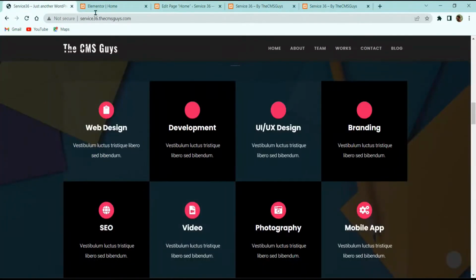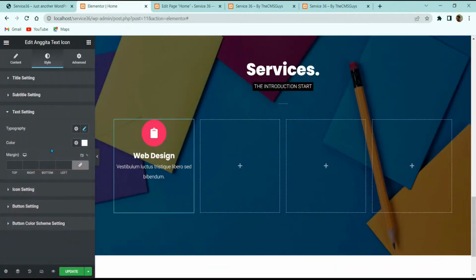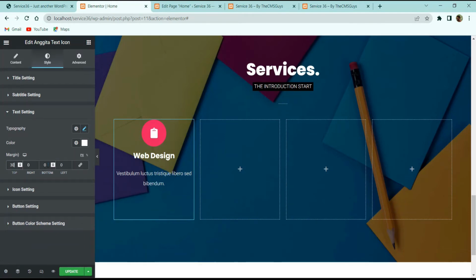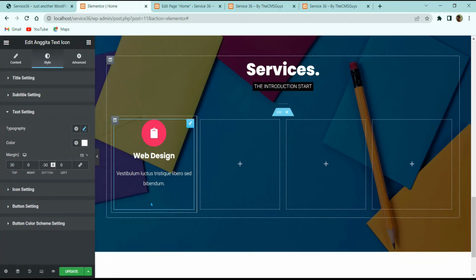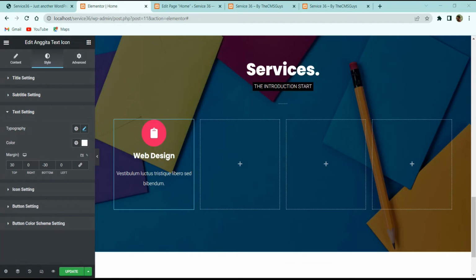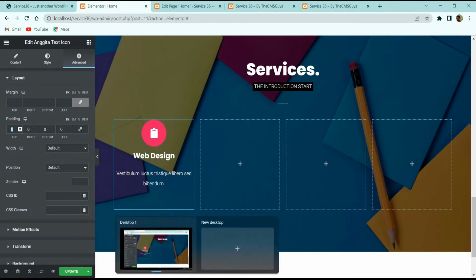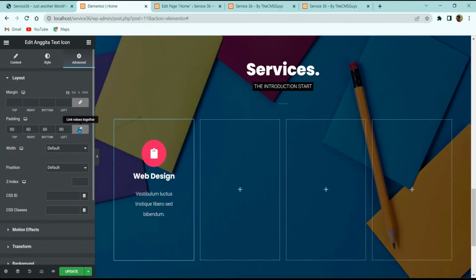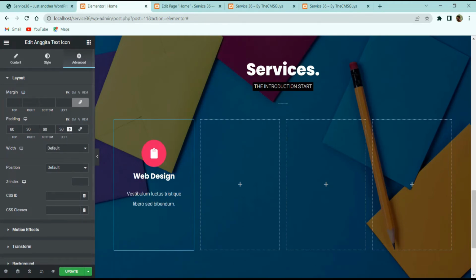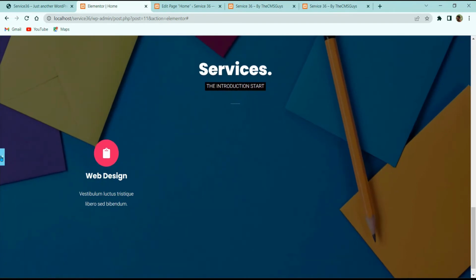Let's see what we have. So here in this demo site we have the text color as white, so I am going to add a white color text to this one, and here I just want to give it a top margin of 30, and bottom I just want to give it a -30 margin, so that it will come closer. Alright, then let's directly move to this advanced tab, and here in this advanced tab we can control the padding and all. So I just want to give it 60 pixels of padding on all sides, and then let's unlink it, and towards right I want to give it 30, and towards left also 30 pixels of padding. I think it would make more sense.